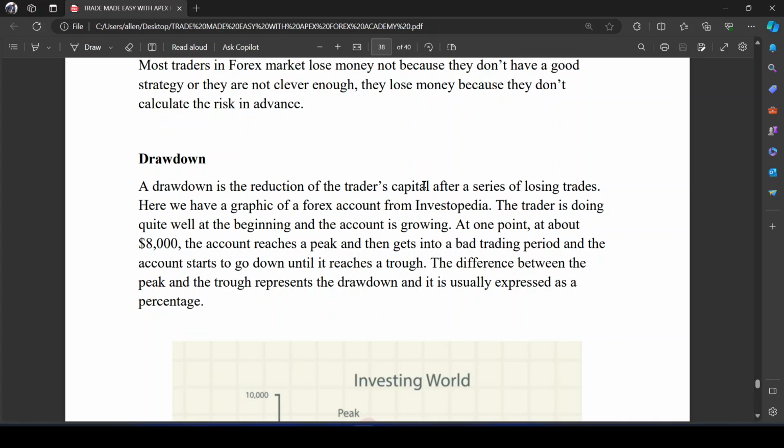So you want to know how to manage your drawdowns properly. You want to be able to know how much loss you can take on an account without it affecting your psychology, because your money management works hand in hand with your psychology. Once you don't manage your money properly, you will not be in the right frame of mind and you make a series of mistakes in your trading journey. That's why it's important for you to understand how to manage your money before we talk about psychology.